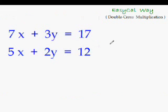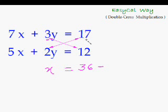So now let me teach you this very powerful easy cal trick to directly solve simultaneous equations. Now to find the value of x, what we do? We choose this 3, that is the middle coefficient of the first equation as the starting point. And then we do cross multiplication. That is multiply this 3 with this 12 and subtract from it what we get on multiplying this 2 with this 17. As simple as that. So 3 times 12 is 36 minus 2 times 17 is 34. And we get our numerator, that is the top part of the fraction.